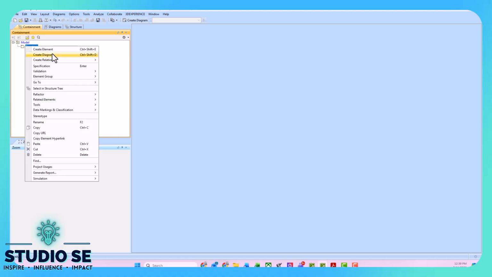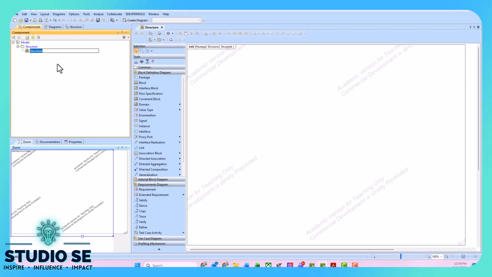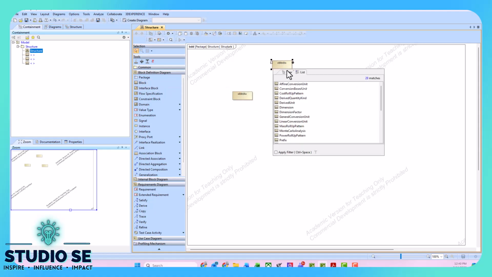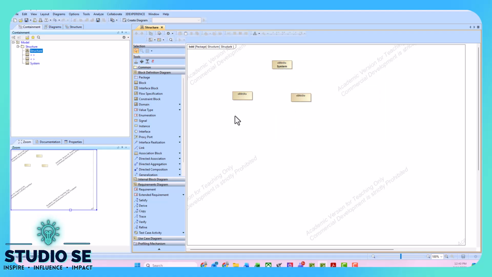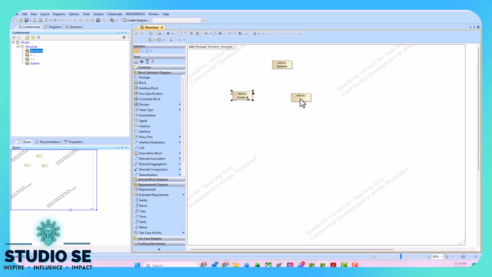I'm not sure if you're familiar with Monte Carlo analyses, but they're really good to use to assess your overall process or product variation. So what I'm going to do, I'm going to include a couple of blocks. This is just going to be really, really simple. I'm going to set up a system and maybe component A and component B.